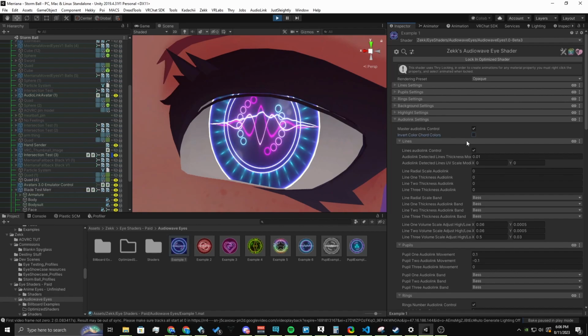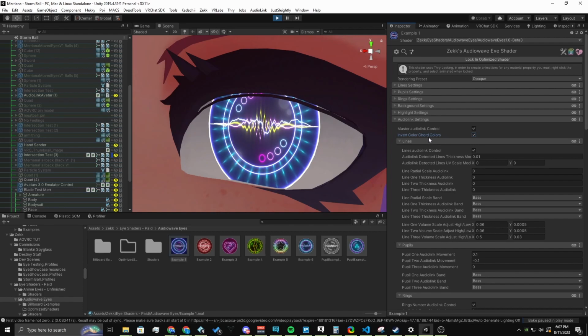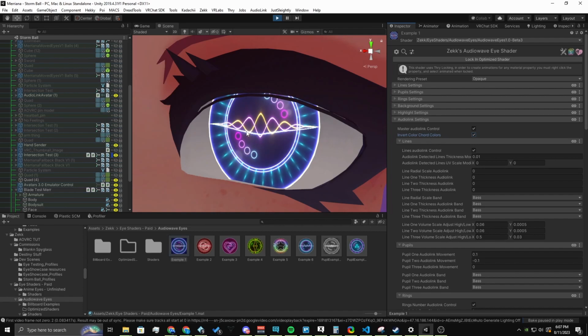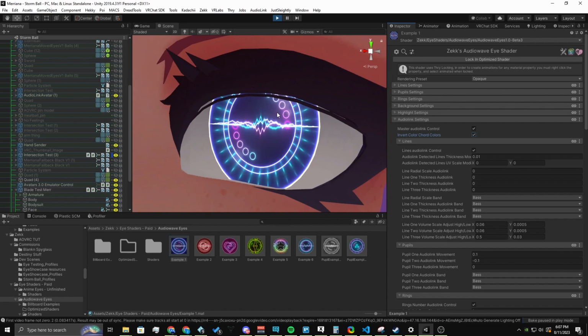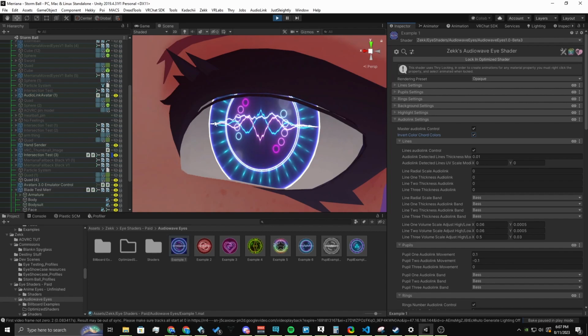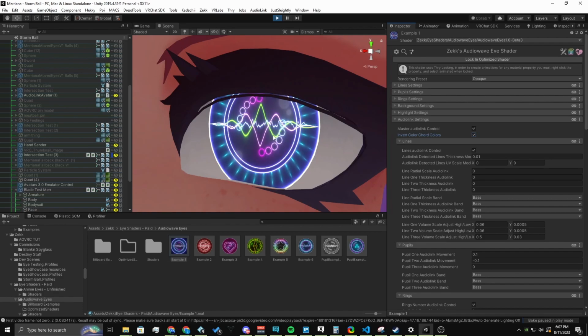So you can just turn on invert audio link colors, or invert color chord colors, sorry, and this will make it go from white to black essentially. So it never will actually reach black, right? It's just subtracting the color, or 1 minus the color, right? So this can create much better colors in my experience, and it'll be just white when there is no audio.